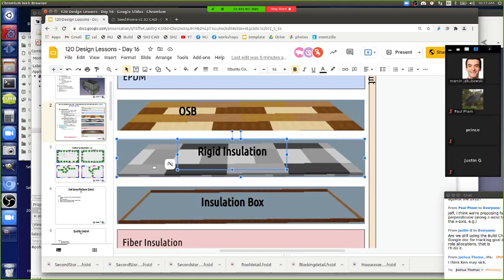That's okay, as long as the next row is going to cover these seams, so stagger it so that the next row never ends up on the same seam. And that's just like a little Tetris work there. So here you've got this insulation like this. We can repeat this pattern and then put in more insulation.